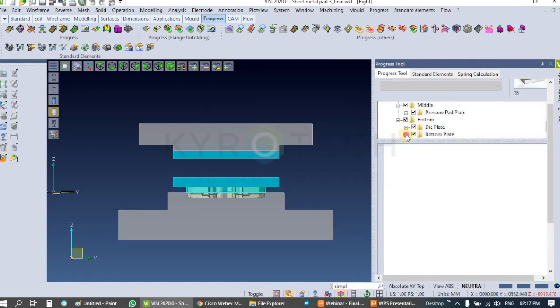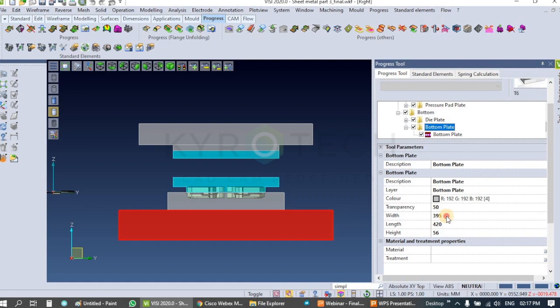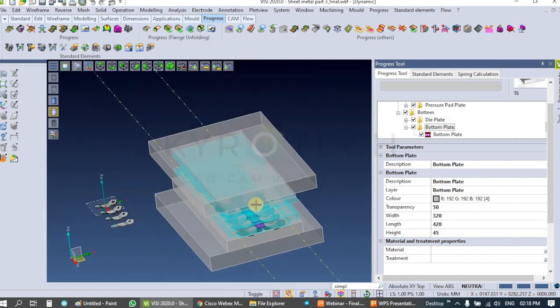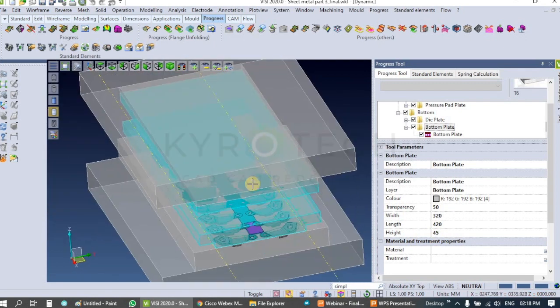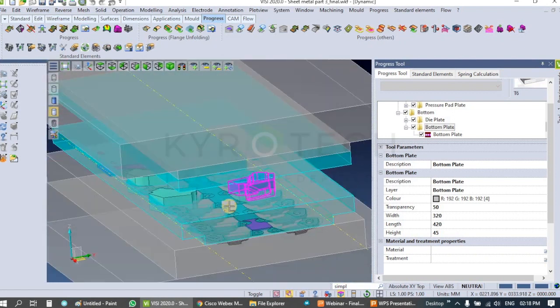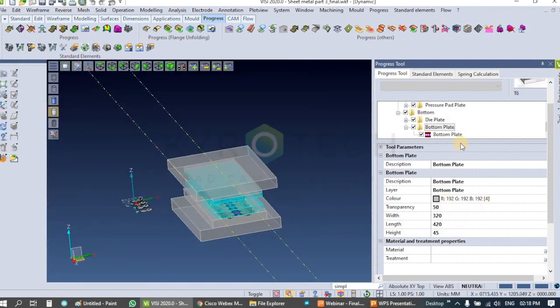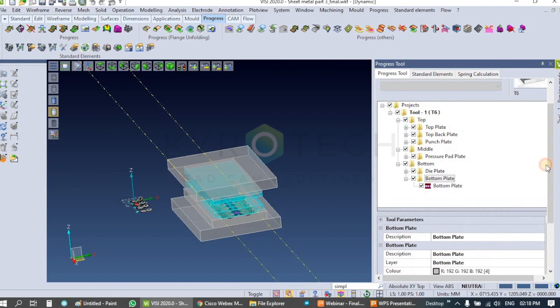In bottom plate, let's change the width and the thickness to 45. Okay, now this looks like a proper progressive tool with proper parameters. You can save this template as a new one, or you can create your own. Click OK.